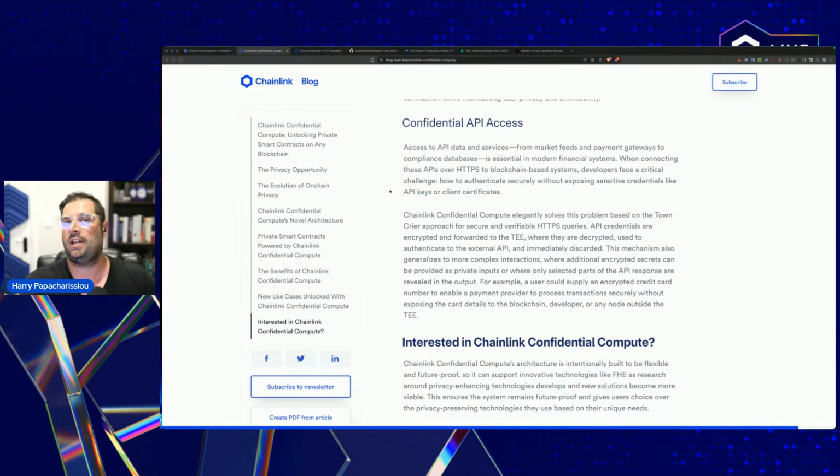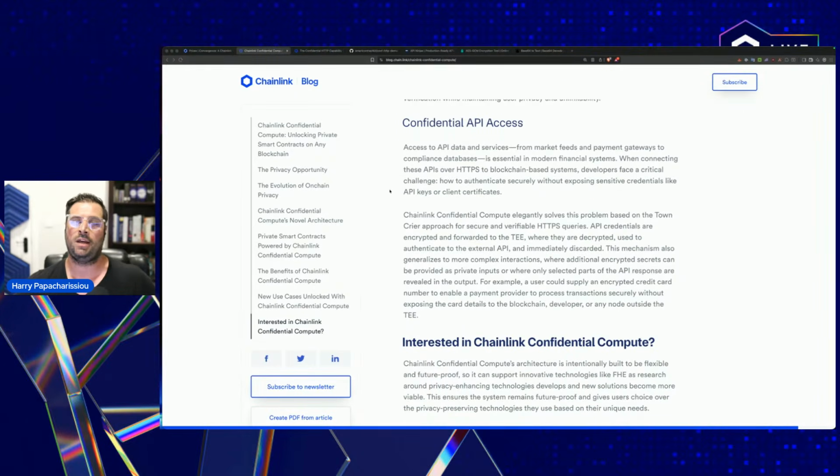But also you can have the response that comes back from the API encrypted in the enclave before CRE even sees it. And there's all kinds of useful use cases around that too. So for example, you might have a credit score returned and you want to send it on to another system as part of your CRE workflow, but you don't want CRE itself to know what that credit score is for regulatory or compliance reasons.